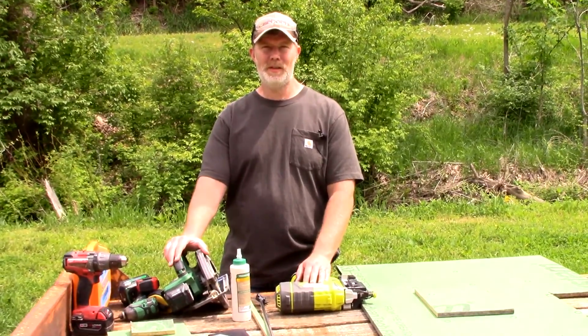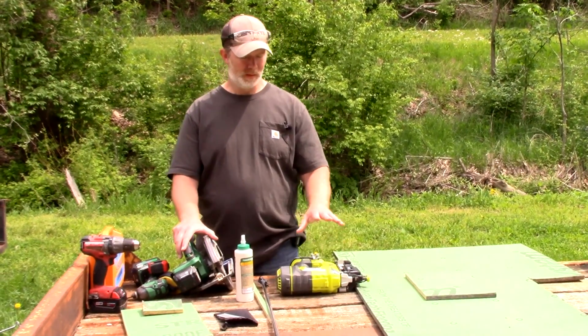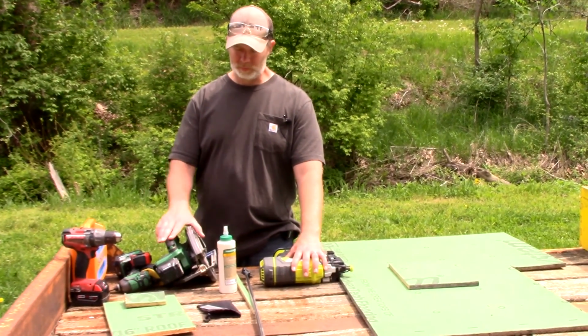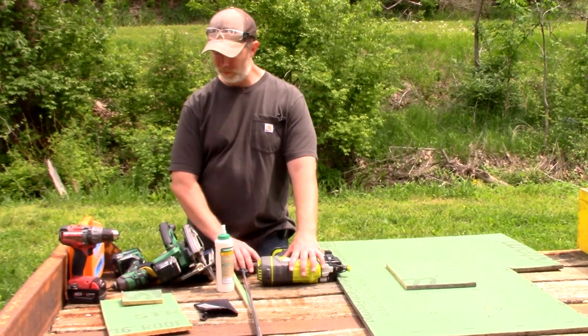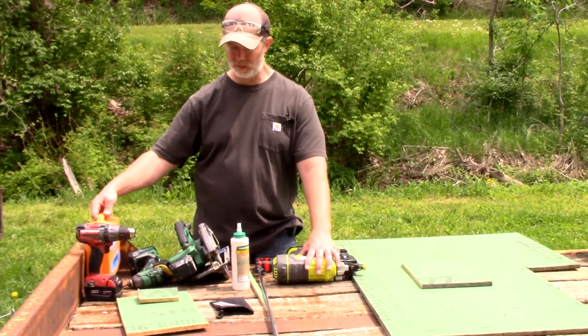Some of the tools that you need to start your project here with the swarm trap. We got our finish nailer, circular saw, tape measure of course, hole saw kit for drilling the hole. We'll show you how that goes.